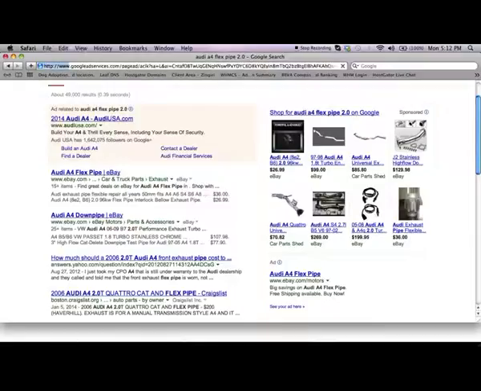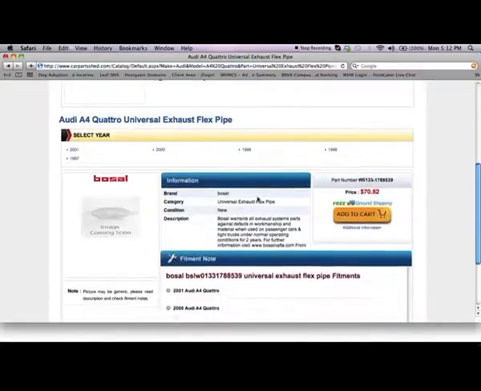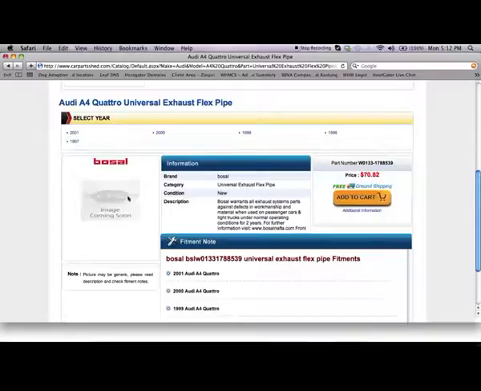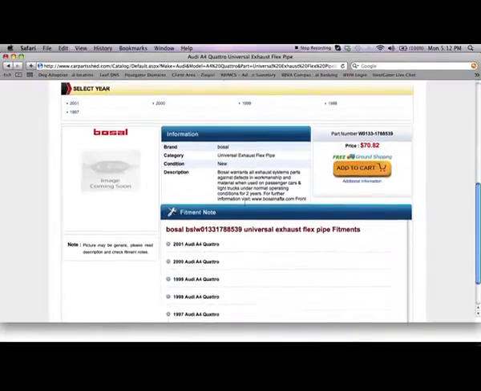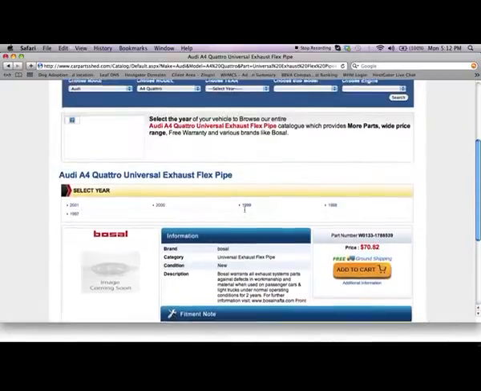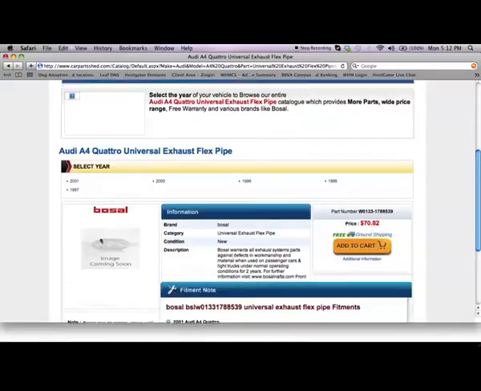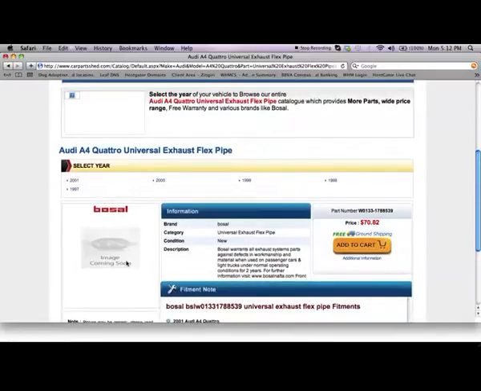On an e-commerce page, like we said, the landing page can be the product page. Simple enough. So it brings me here. It would have been nice if they had a picture, any picture. And obviously I didn't specify the year. But yeah, this is not a very good landing page. But they should make sure, and remember, they just paid like 20-30 cents for this, they should make sure the pictures are loading and there's an image there, to which there wasn't.